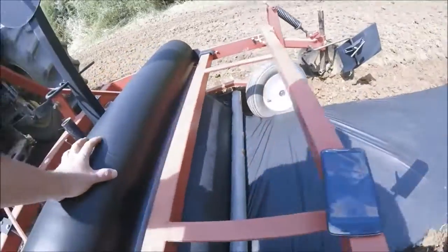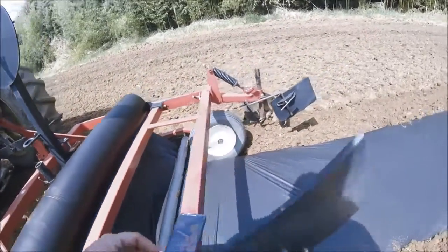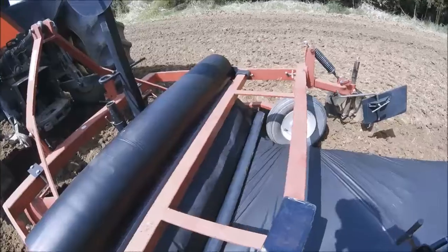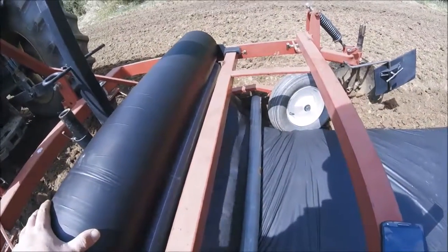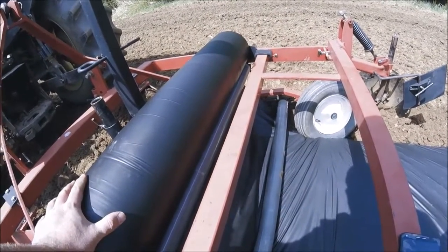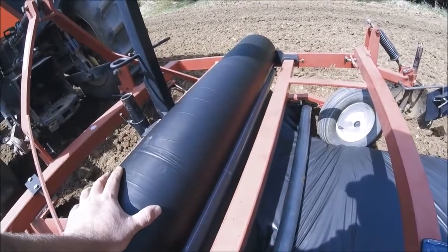Now, a couple things to keep in mind with this. It is critical that you firm the bed up. The bed's getting full all the way across. If not, your plants won't do well. What we use is 1.25 mil. It's 4,000 feet per row. And black is what we're using. They make white on black, black on white, the whole bit.